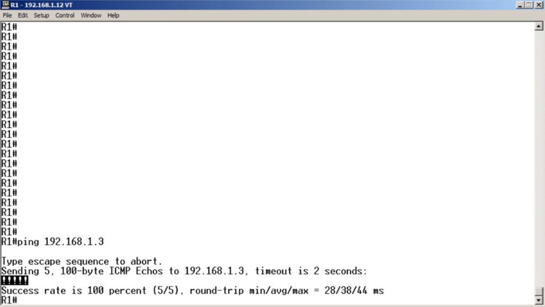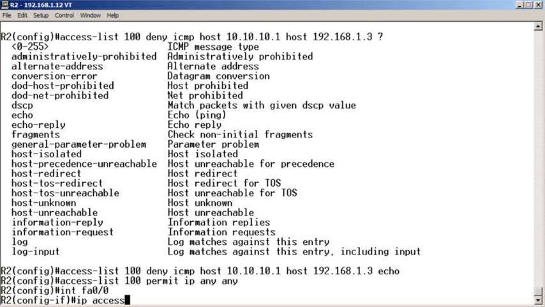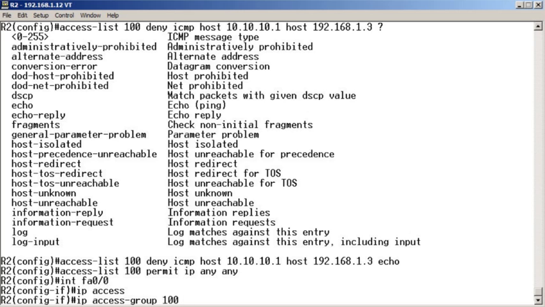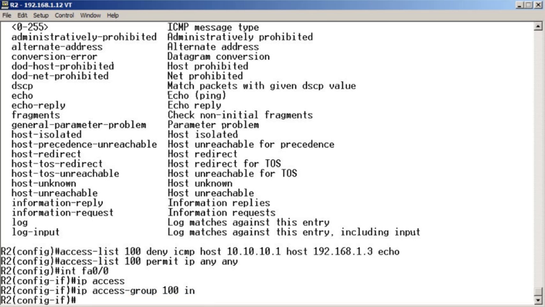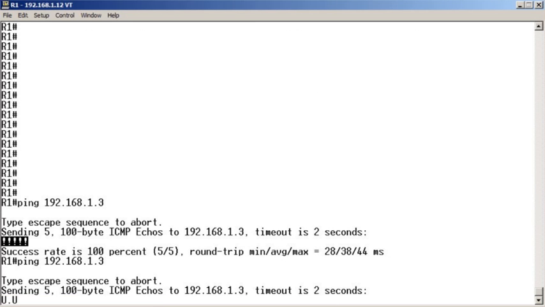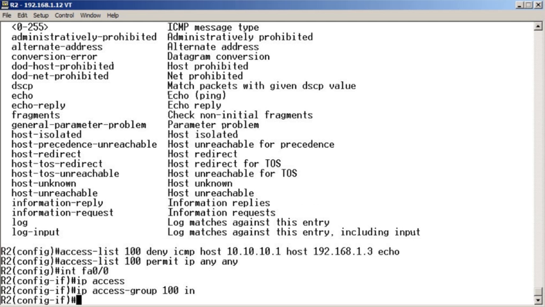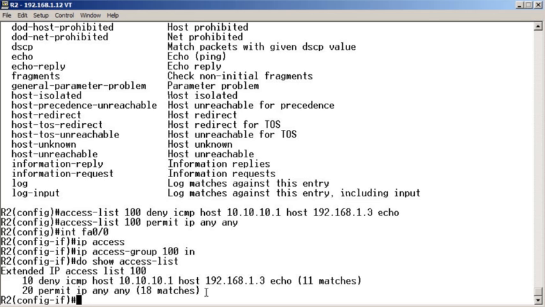All right, so we're going to go over to R2. And on R2, we are going to apply this. Interface fast Ethernet 0/0 IP access group 100. This is the inside interface, right? Facing the traffic that's coming in, we're going to do it inbound. So now we go over to the R1 device, we rerun the ping, and sure enough, R2 is saying, sorry, no way can you reach that particular destination with that particular traffic form. Remember what we did in an earlier video, you can do show access list, and you can literally see the traffic matching these particular ACEs. ACEs are a fancy way to say access control entries.